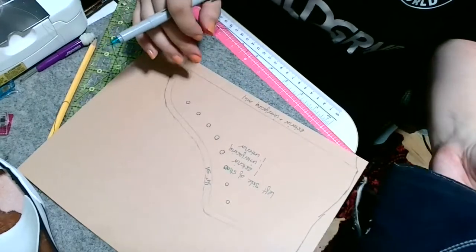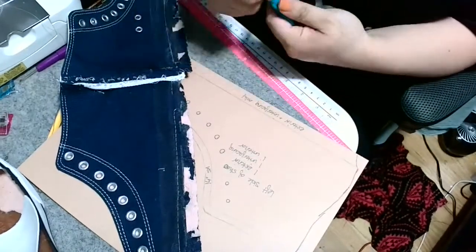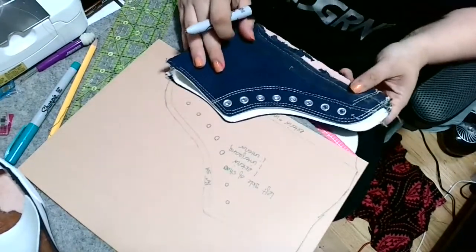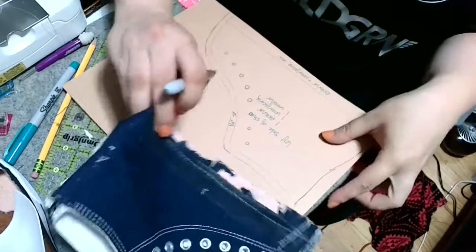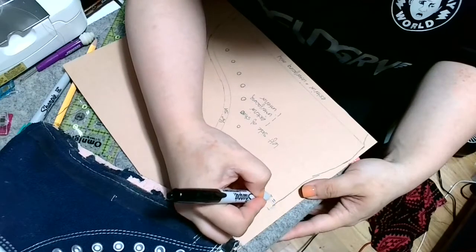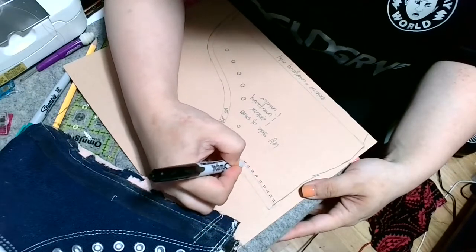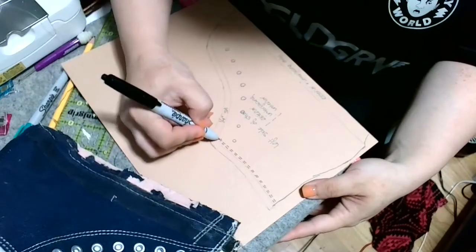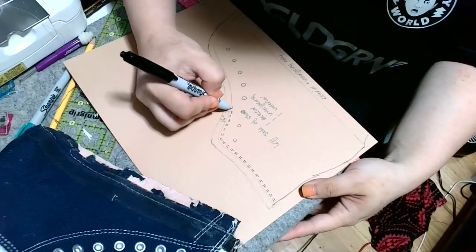And then we have our stitching. So I'm going to switch to a different color for stitch lines. So we are going to obviously be stitching along the seam allowance, and that's going to be a double row of stitching. So I'm just making really quick and messy dashes, kind of following the curve of the shoe.